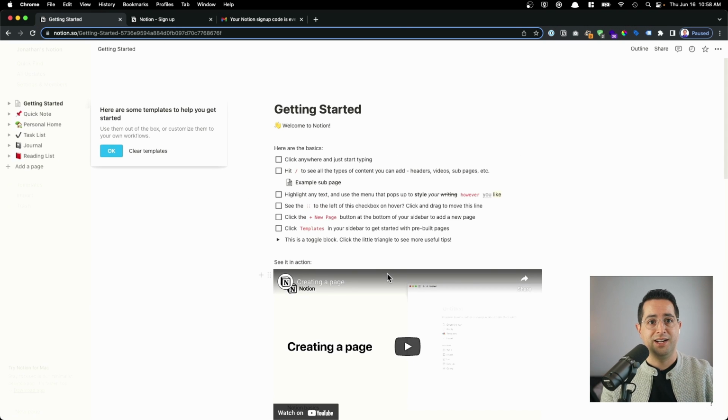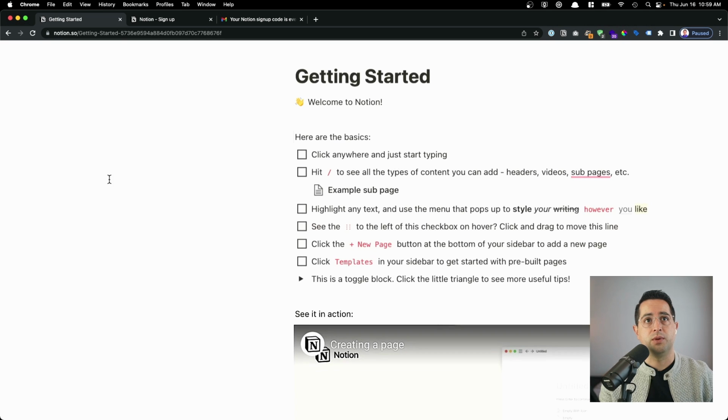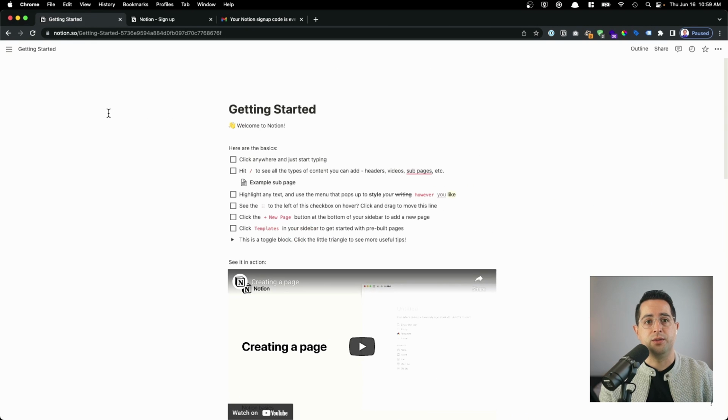And you can get started. And this is the home page that you see when you create your first Notion account. You know you're in a Notion account when the URL starts with notion.so. And then they have this gray panel on the left-hand side, which is giving us a little bit of help text, but we're going to say okay, because you've got an awesome, cool guide to show you around.